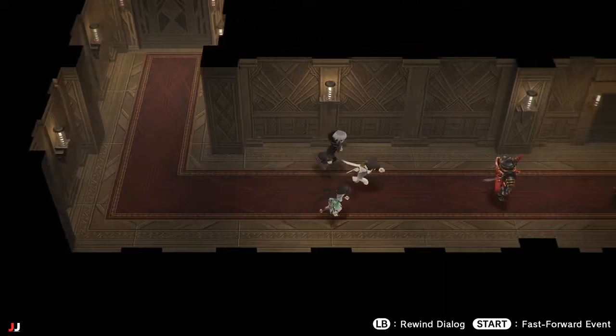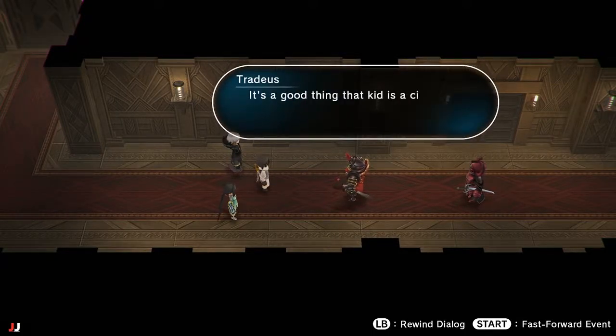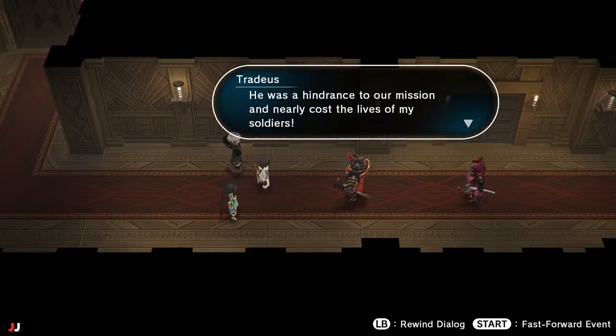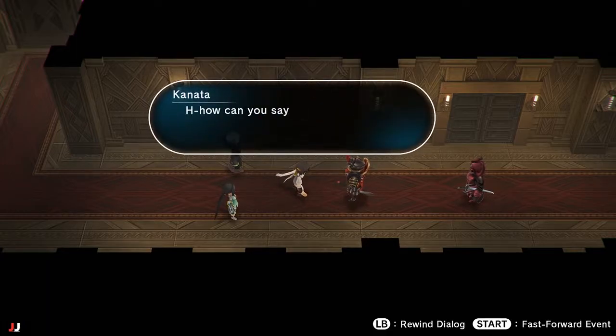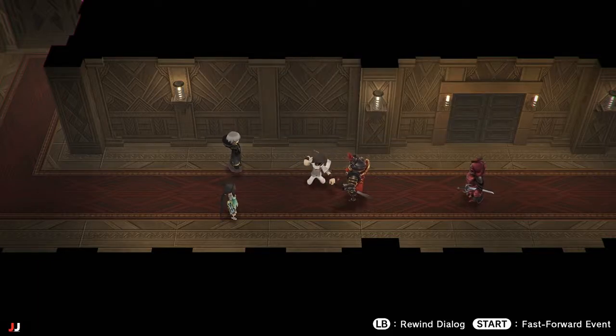What was that? Kaneta. It's a good thing this kid is a civilian or he'd be facing military punishment. He was a hindrance to our mission and nearly cost the lives of my soldiers. How can you say that about my friend, about Locke? I can't be expected to remember the name of a snot-nosed civilian, a brat who nearly ruined my mission.